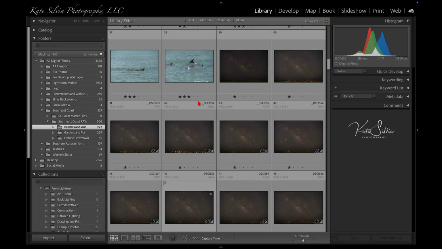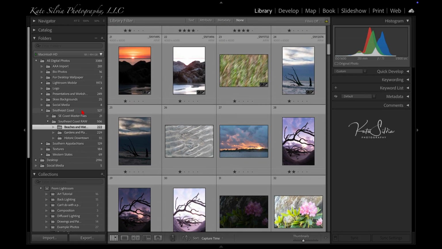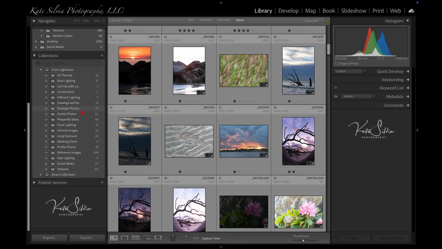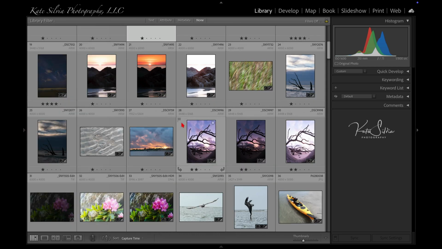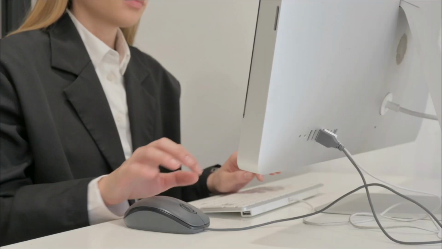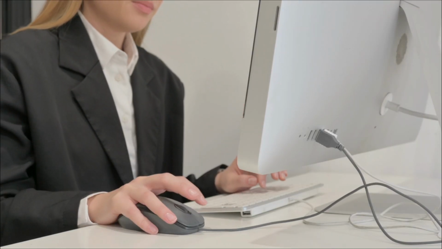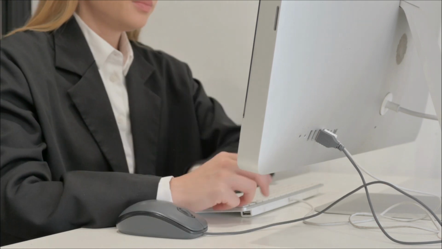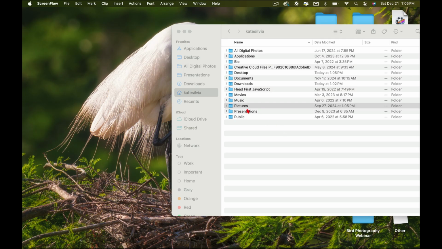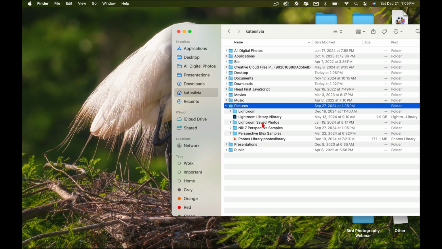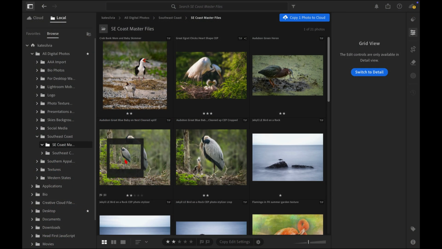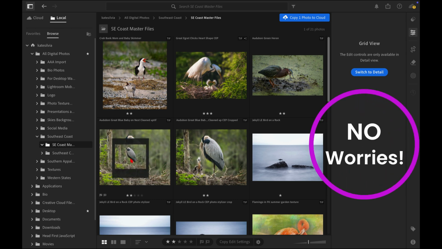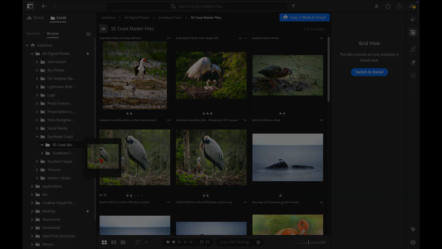to photo editing or photo management, which a lot of my students are, Lightroom Classic is extremely difficult to learn, and it can be utterly frustrating if you're accustomed to moving stuff around on your desktop or, you know, just messing around in your own personal filing system on your computer. Lightroom Classic punishes you for that. So Lightroom and Lightroom Mobile will not make you feel bad if you start moving things around on your desktop because it is simply a browser.